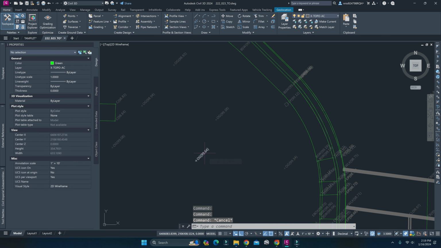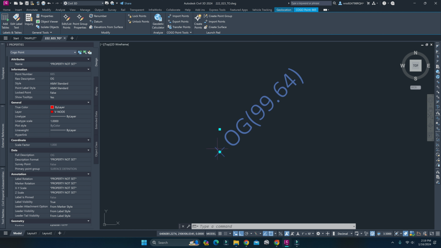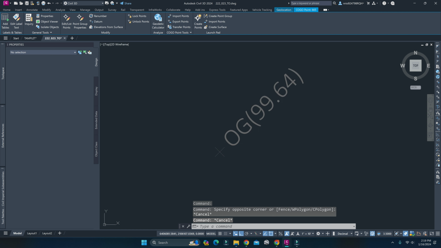As you can see, these points come in different annotation. As far as how this point is described, it's at a 45-degree, 252 grayscale, and it has a style and a point label style. So the text is in this one, and then that X is this one here.